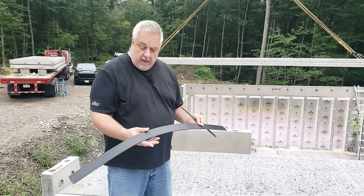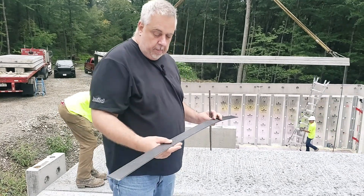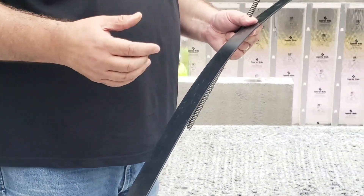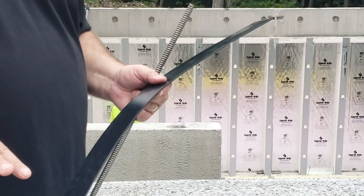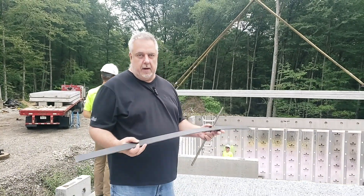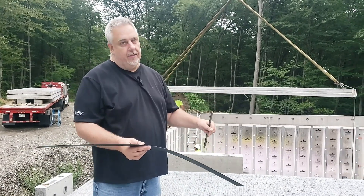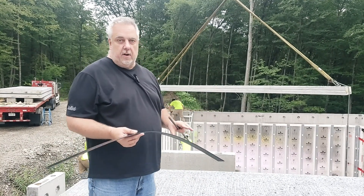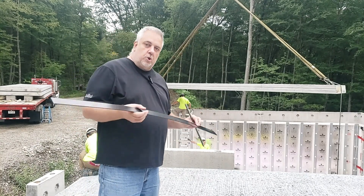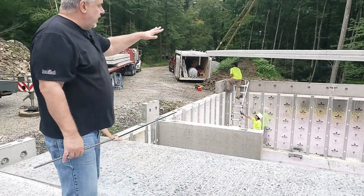Notice that on the edge, before they put the plank in, they put down these very high-density plastic strips. You're probably wondering why. Well, putting down this strip gives them the ability to basically slide the panel once it's set down there a lot easier — think of it as a little Teflon strip. It allows it to slide a lot easier. If you didn't put the strips down and just set the concrete there, the friction between the concrete surfaces would be much higher and it would be a lot harder to move.